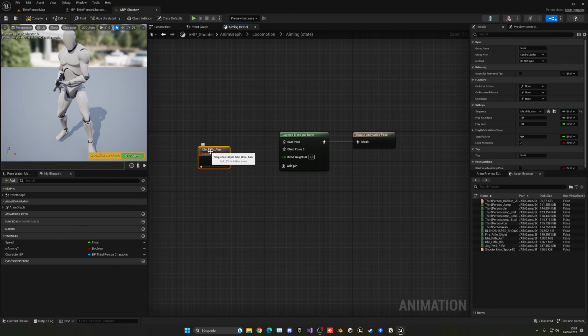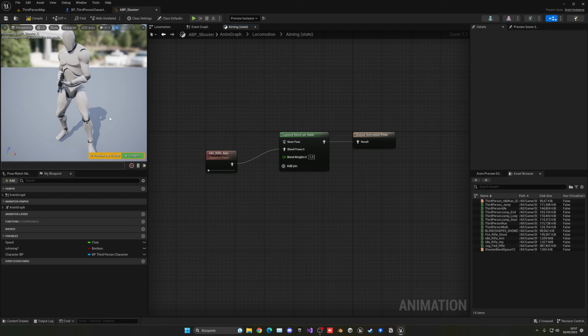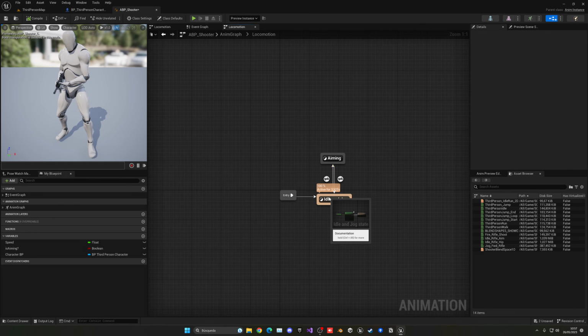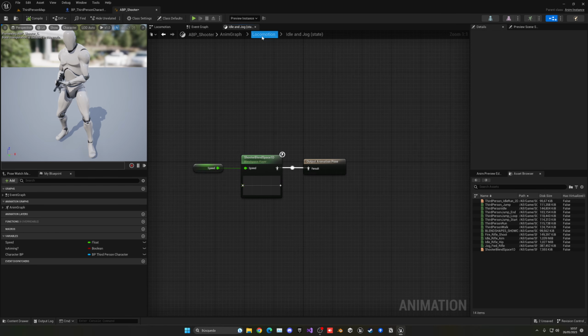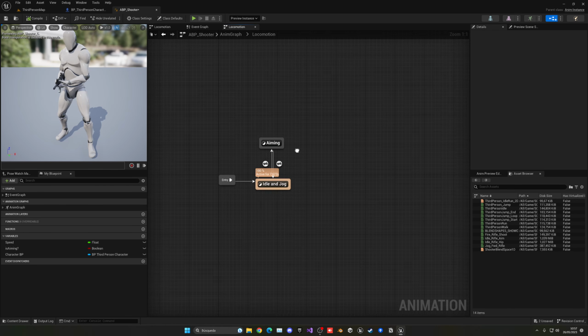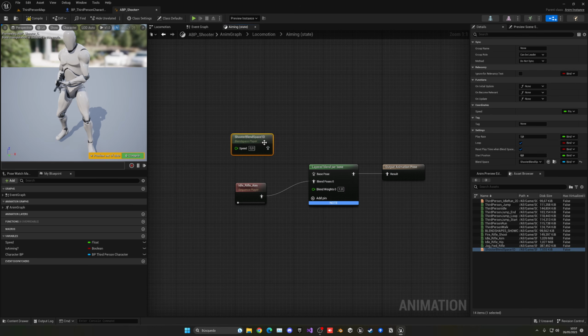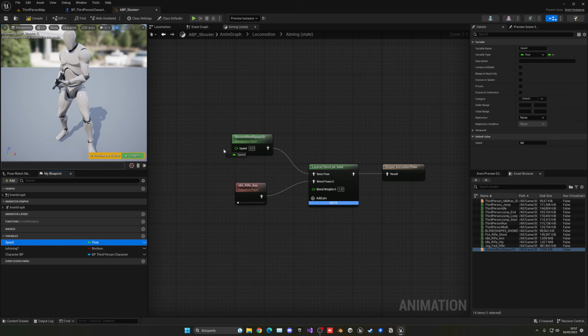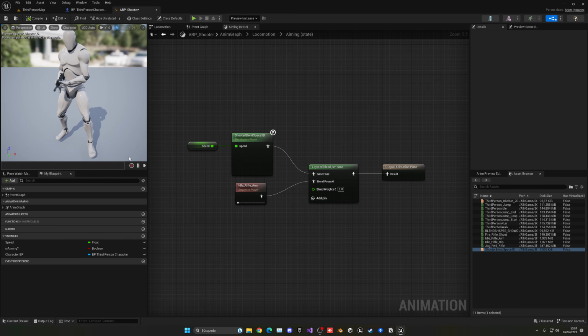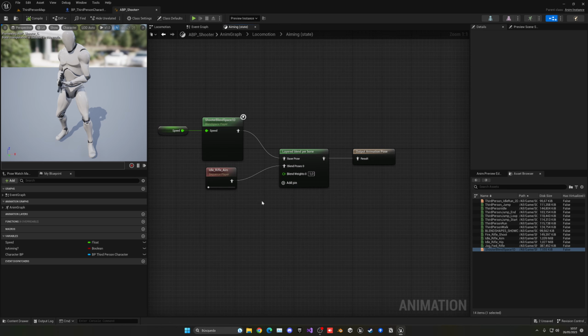In this case, our aim will be in the second one, because that's going to be the one on top, but the one below will be our locomotion. So what we can do in here is create a cache, but we can literally just pass our shooter blend space again and pass the speed, which is what we're going to do. So that will not give us an error, but split the body in two.